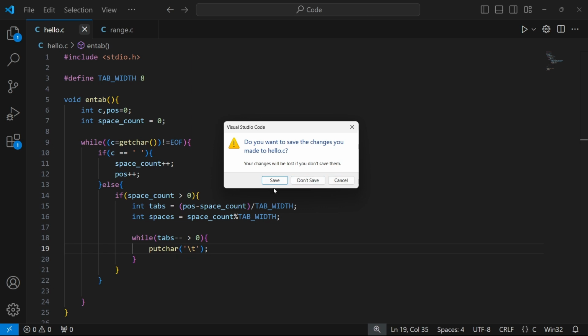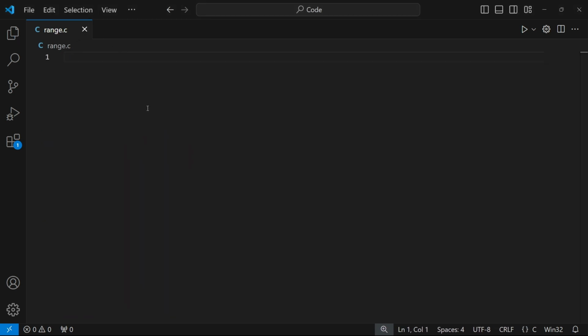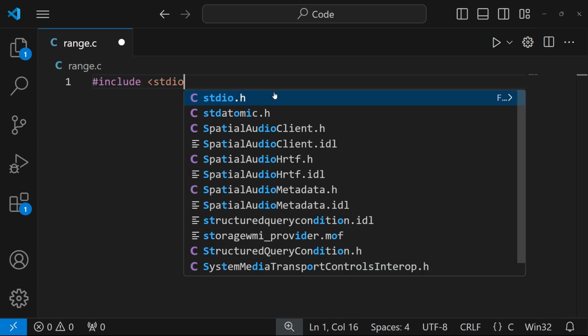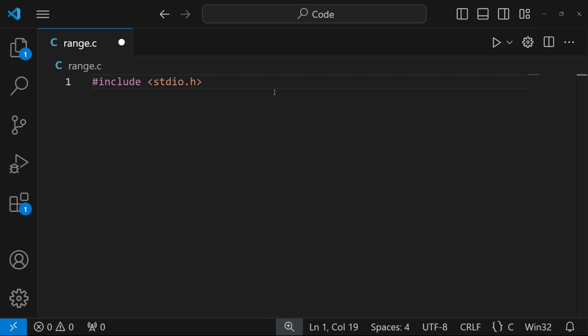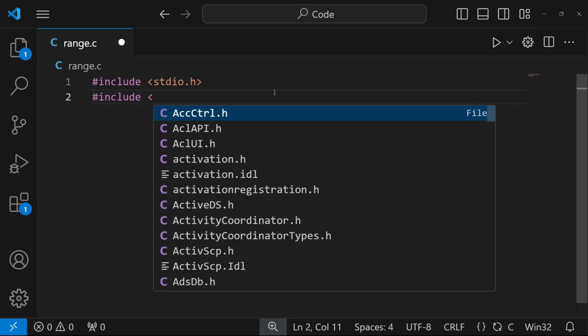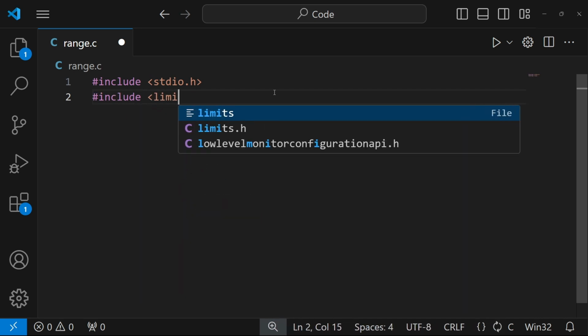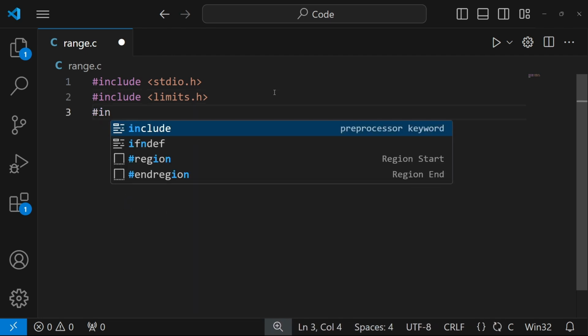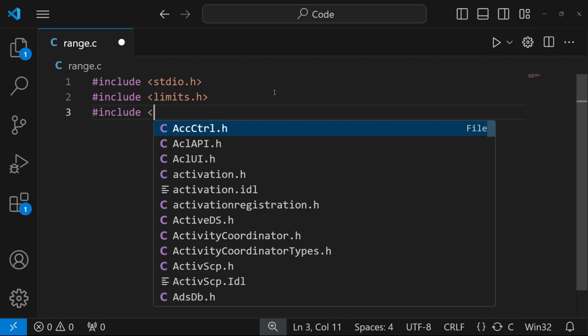Okay, so let's begin by first including the necessary header files which we will require. Like I told you, we will require stdio.h, that is the standard input output header, which will give us access to the printf function to print the output onto the console. Then we will have the header files limits.h and float.h, which will basically give me the range, that is the upper and lower limit of my data type.